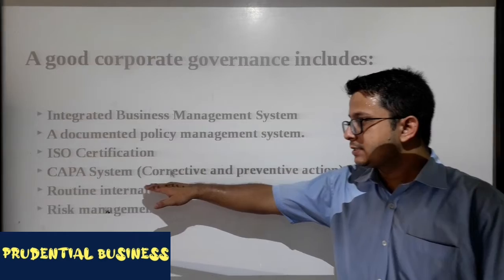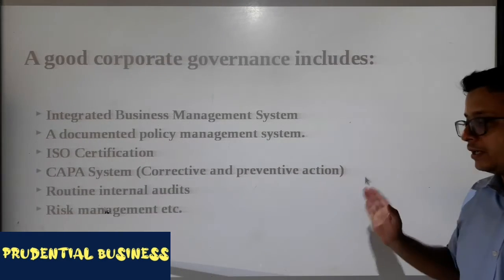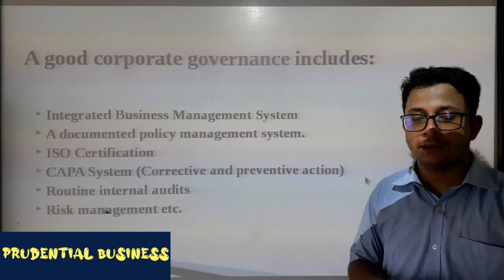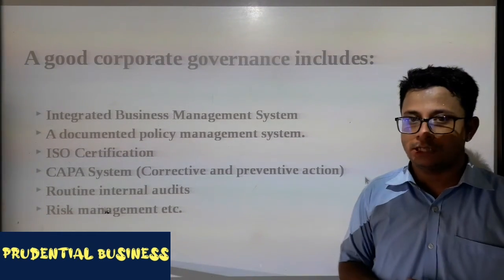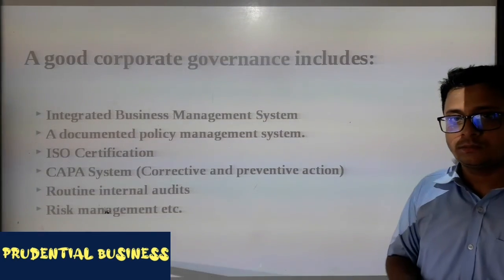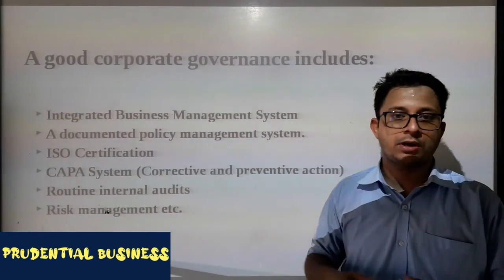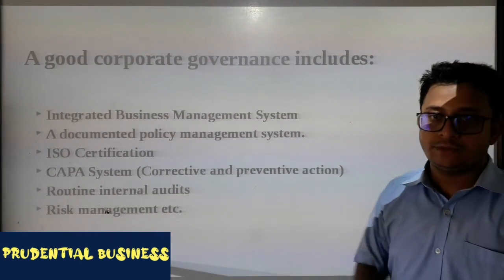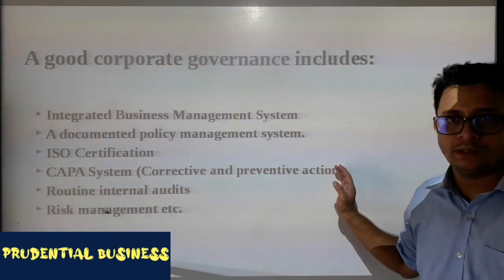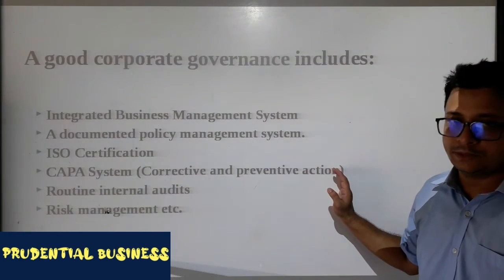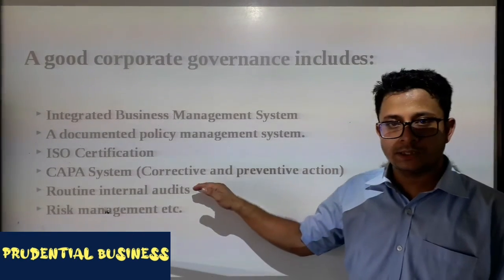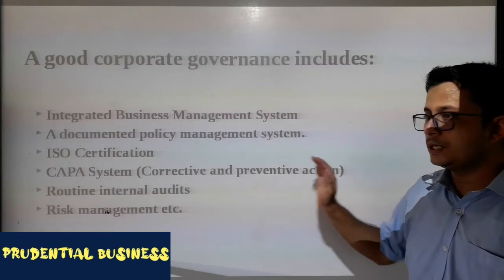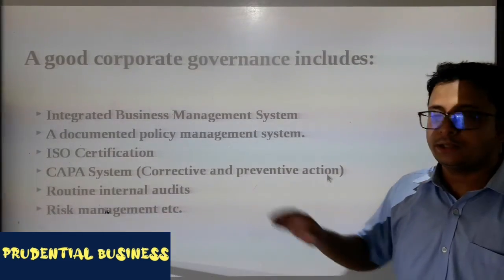Next you see the CAPA system, that is corrective and preventive action. Now a particular work, or a particular department, can sometimes commit a mistake. Now if that mistake is committed repeatedly, then obviously it is going to hamper the organization, right? So in order to prevent that mistake in the future, certain preventive actions need to be adopted by an organization. This is also a particular system, and it is also the work under corporate governance to oversee whether the CAPA system has been followed by the organization or not.